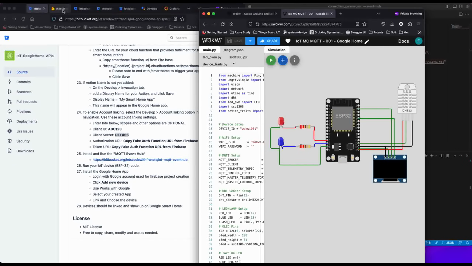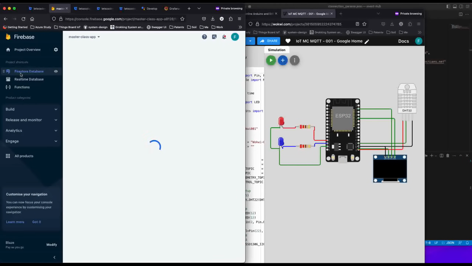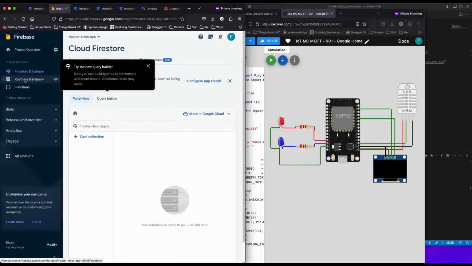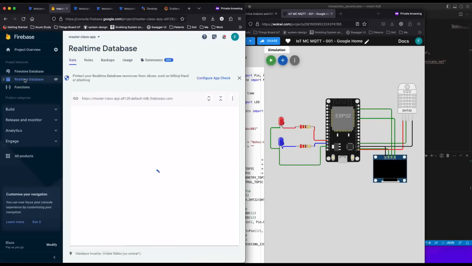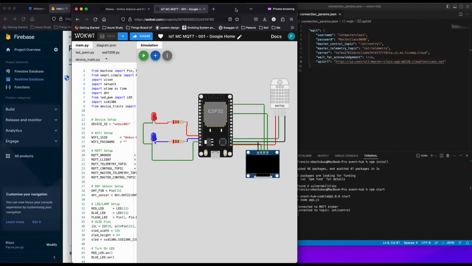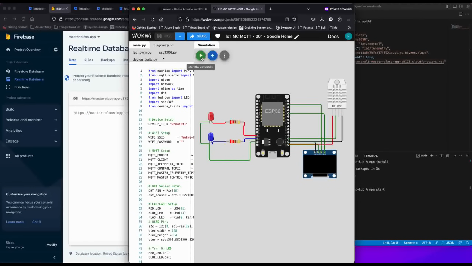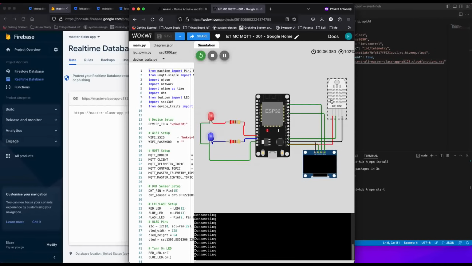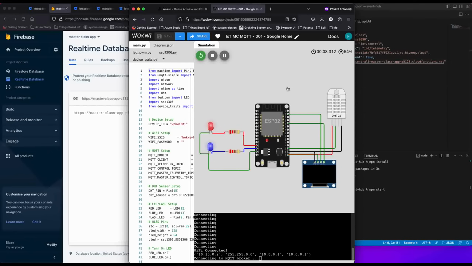So first of all, if you go to our Firebase database, you would see there's nothing here. No devices, nothing, right? And there's no data in our real-time database. So that is what this Event Hub helps us accomplish. So when you run this code, it should take a while. There's 2 LEDs, and I think the code was changed where we now have an SSD1306 LCD screen, and then we still have our temperature and humidity sensor that we used from before.